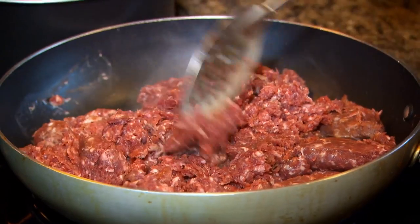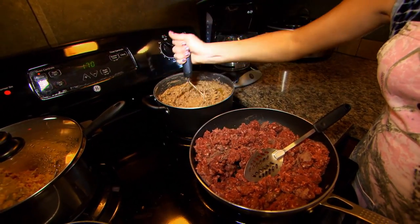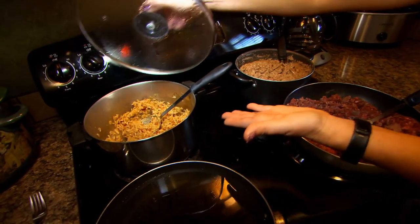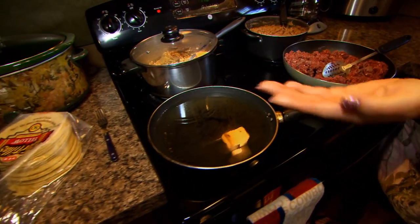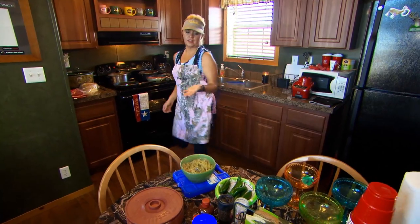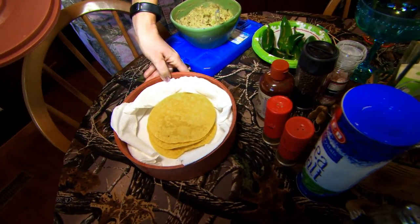And while this is browning, I've got refried beans. What else goes with tacos but refried beans? And then we have here our Spanish rice. And then we have our corn tortillas that we're going to drench in the peanut oil. And then our final product right here is our corn fried tortillas in peanut oil.